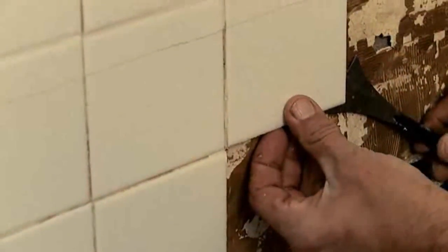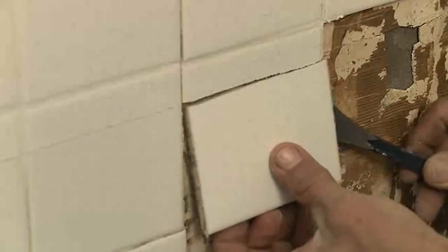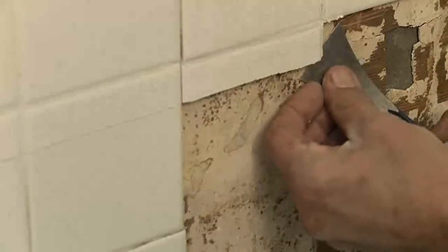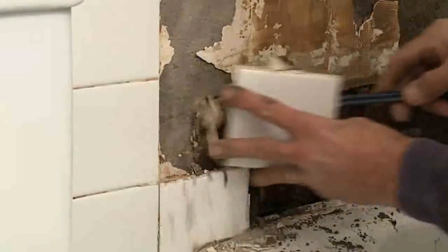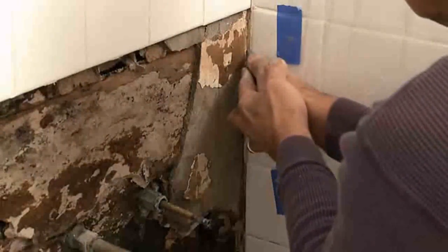Today, there are better backing materials than wallboard and greenboard for shower and tub surrounds. As you move away from the wettest spots, use a small pry bar with a thin blade to pop the tiles off the wall. Our goal here is to repair the wall, not to replace it, so we're only removing the tiles that are over the wet and damaged section. Underneath the tile, we discovered not only rotten plasterboard, but also a plaster scratch coat that was laid over some of the wall to level the surface. This was definitely an amateur job done many years ago, so our next step is to use a utility knife and pry bar to carefully remove all of the damaged underlayment.